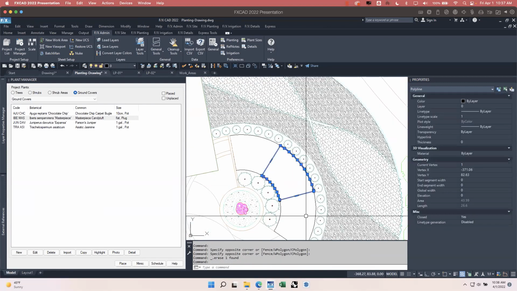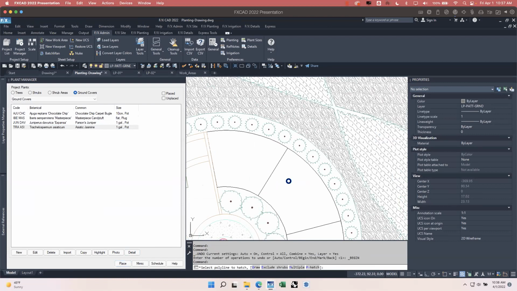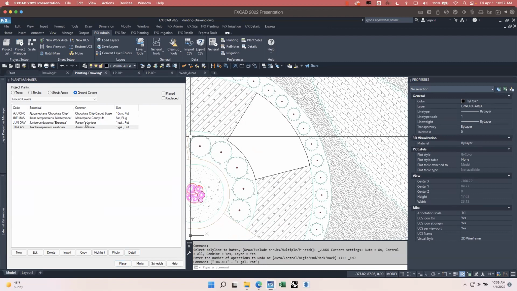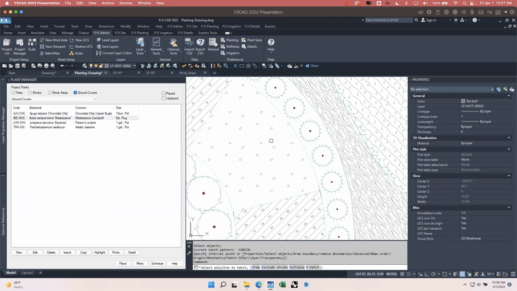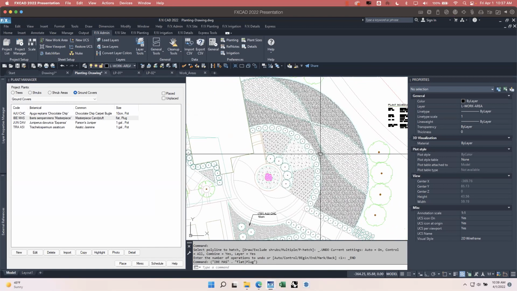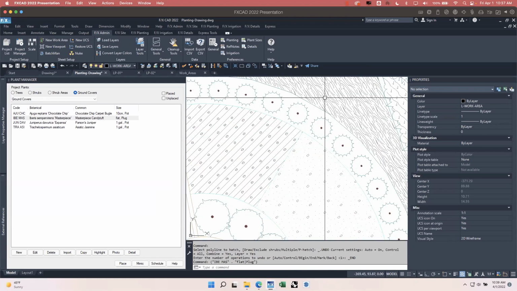I have 3 different spaces that I can then start just, let's see, some jasmine. I'm going to place some in here, and I'm going to place some in here, and I'm going to go over here and do some more candy tuft over here. I mean, that's a big space for candy tuft, but you get the idea of how you can divide these up and start placing different hatches. You can start doing wild designs. Keeping in mind with PolyDivide, it is just a straight shot in terms of dividing up an area. It just does it along a single vector.